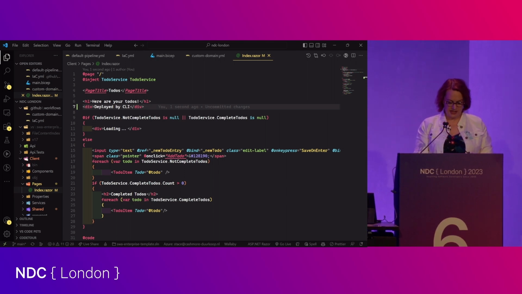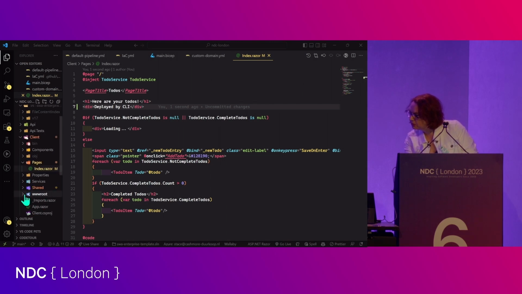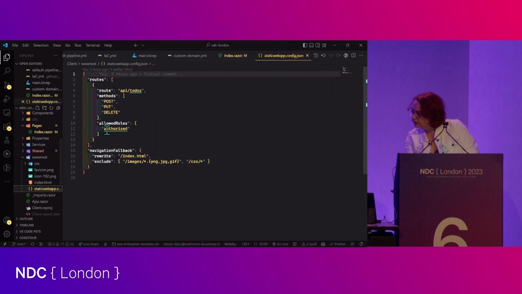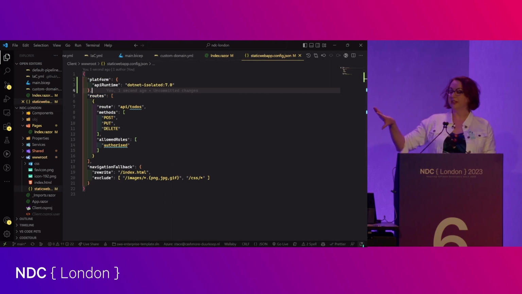So we're going to need to add just a little bit of something to our config file, which is in our www root. We have our static web app config file. This is a superb resource, again, a talk on its own. You could control your static web app from here.